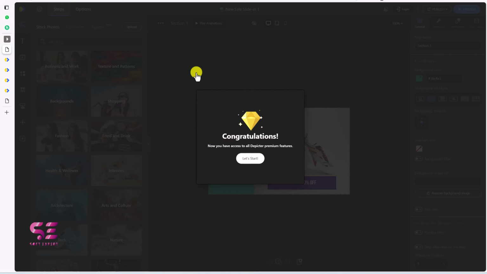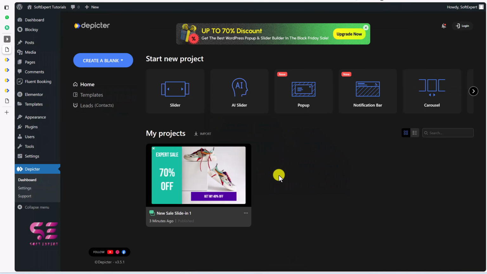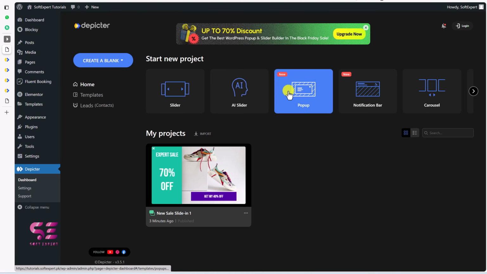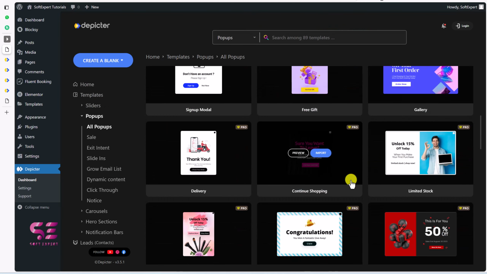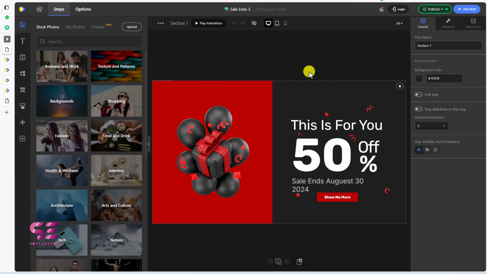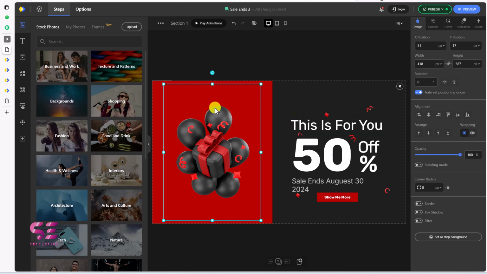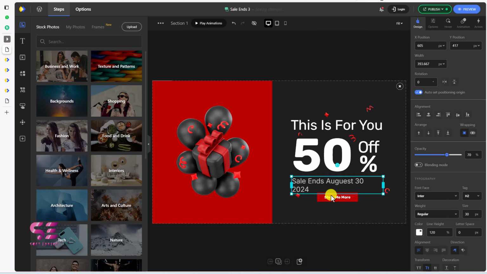Let's start, and let's go back to those templates, and this is my project that we just created. Okay, I'll click on pop-ups again, and now I can choose any of these pop-ups. Let's say this one. I'll just click on import, and we got a freemium pop-up that we can customize. Again, this is just an image, a text, that we can change and a button. Now you can customize it the way you want. Again, you can add stock photos, text, videos, shapes and so on.